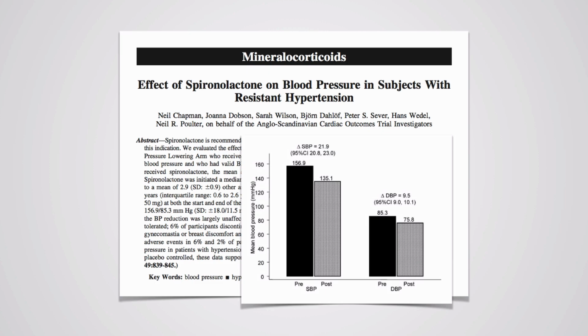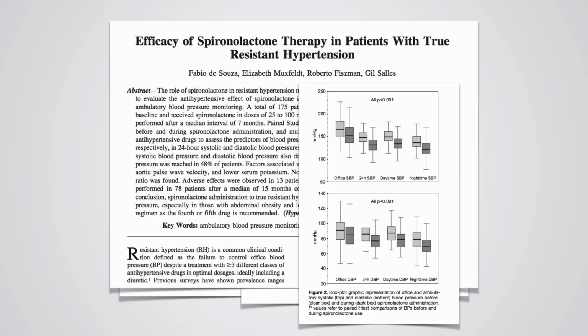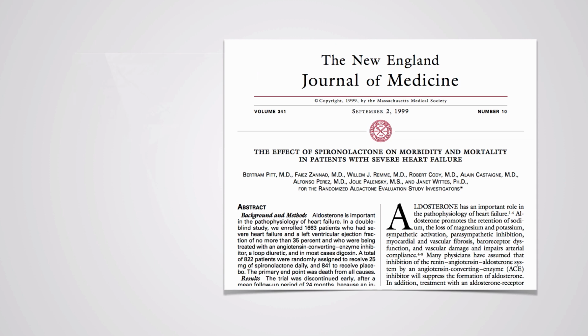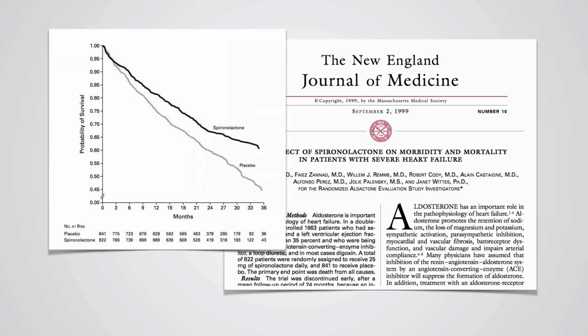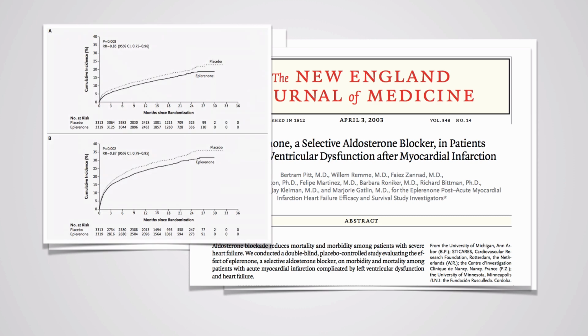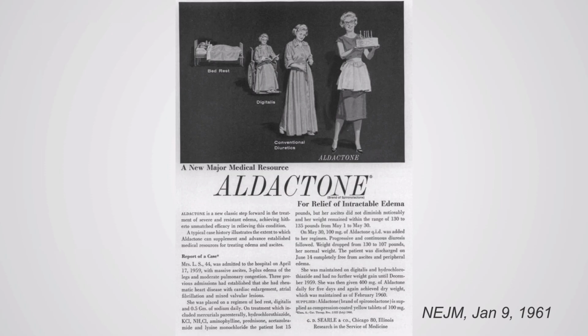These drugs are very effective for the treatment of blood pressure, especially in patients with resistant hypertension, the patients most resistant to the treatment of blood pressure medications. This includes amiloride and triamterene as well as spironolactone and eplerenone. More importantly, spironolactone and eplerenone have been shown to have a survival advantage in heart failure, making them a critical drug in the treatment of that condition.